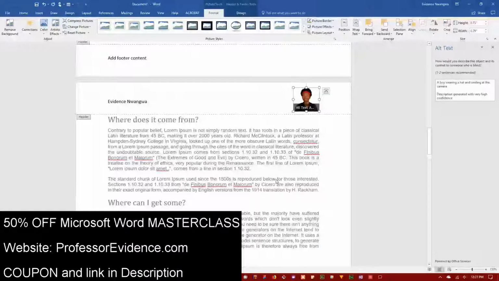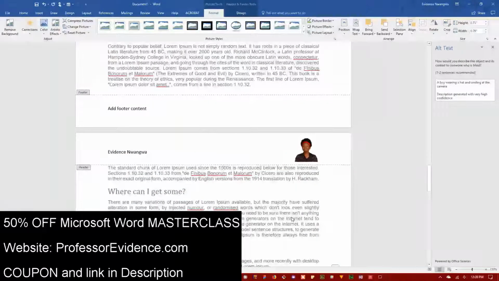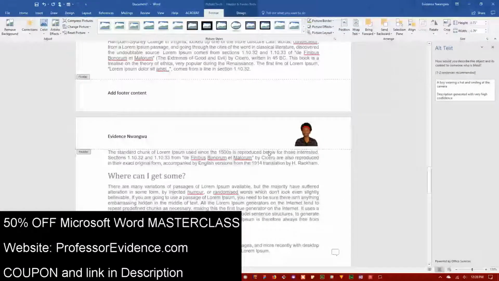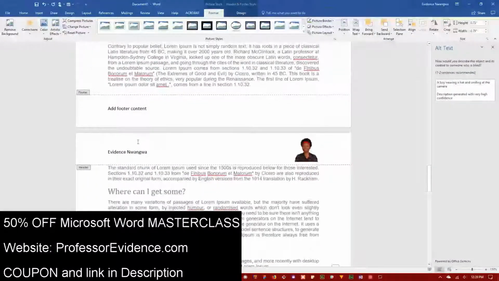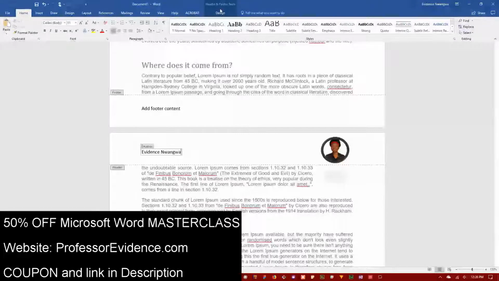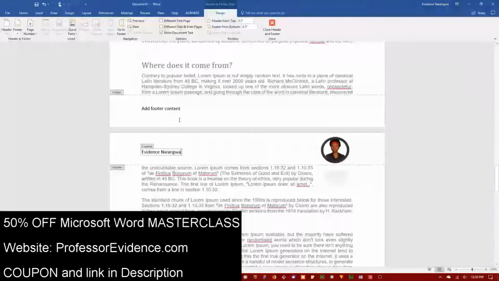Again, you have to play around with it and get a feel for it. And as you can see, that picture appears in every single page. So if you wanted to have a picture in your heading area or in your footer area, you just follow the exact same procedure. And once you click on the picture, of course you can modify the picture as necessary, as you want it to be. If you go back here and go to design, you find this page again, and that's pretty much everything that you need to know about heading, footer, and numbers.